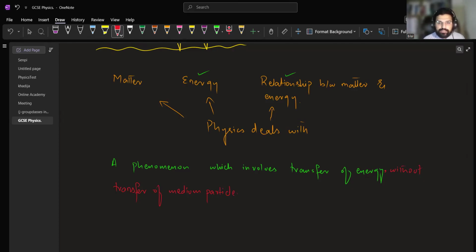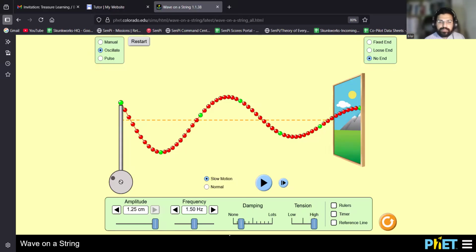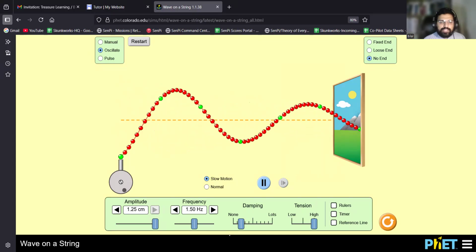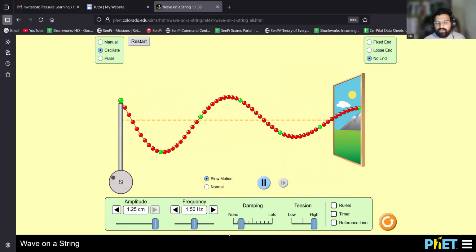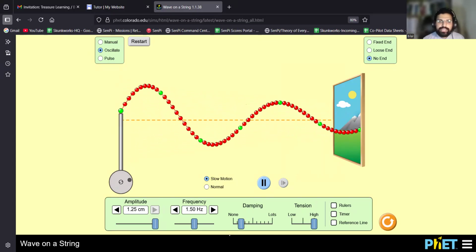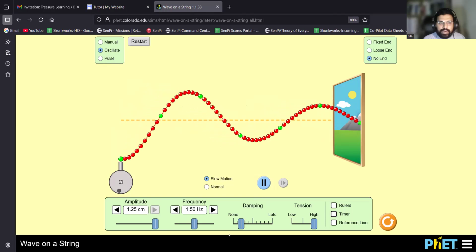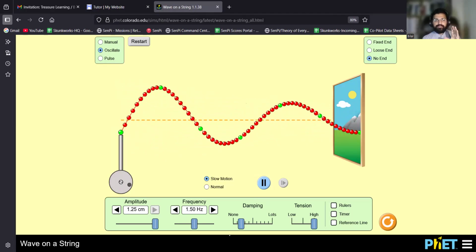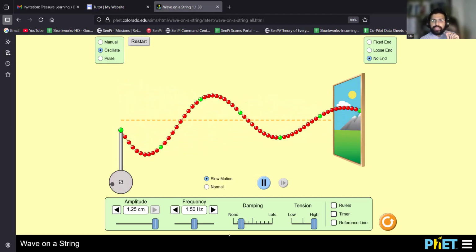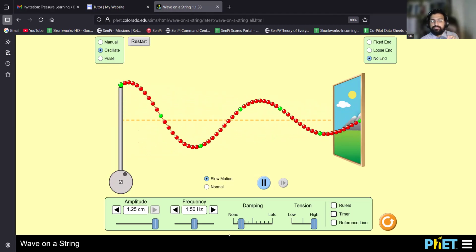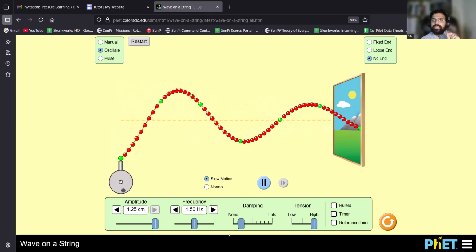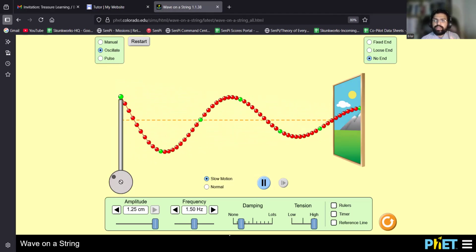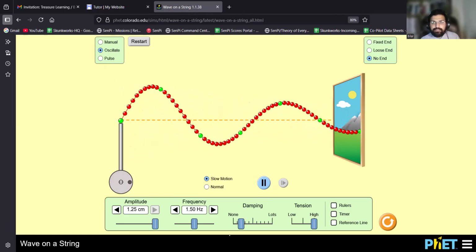So let me show my screen and show you a very interesting simulation. This is a wave in a string, and you can focus on this green particle. The string is vibrating, the energy is moving, the wave is propagating to the right side. But let's focus on this green particle. It is just moving up and down, vibrating about its main position. You should be very clear about this concept: a wave involves only the transfer of energy. The medium doesn't get transferred, the particles of the medium stay at their position, and their motion is a vibrating motion. They vibrate about their main position, but they never leave their original position.